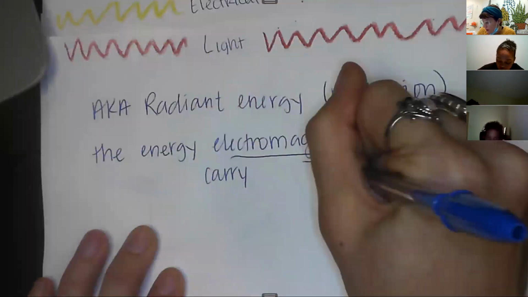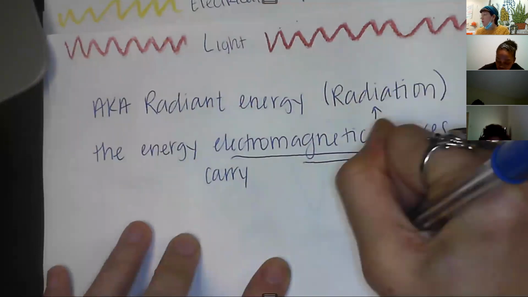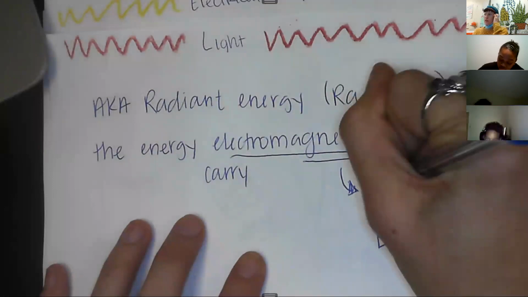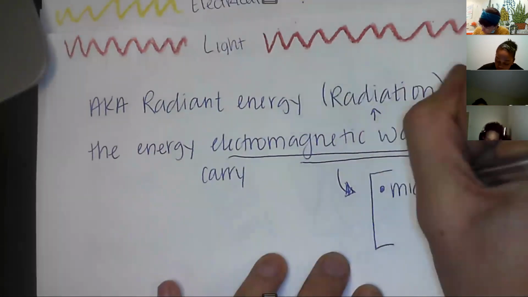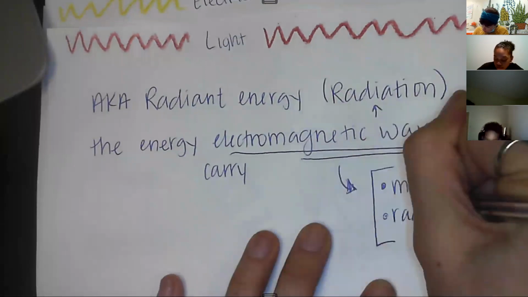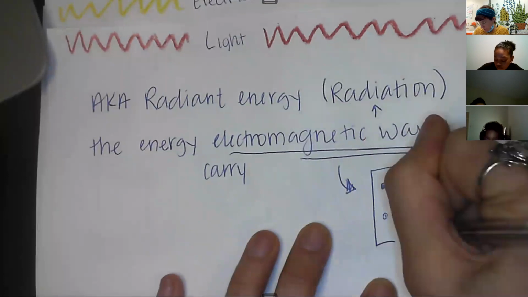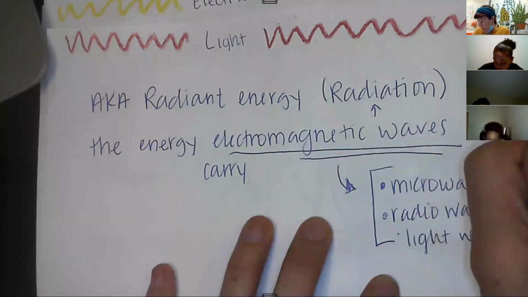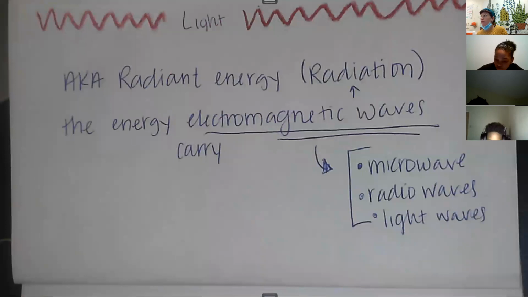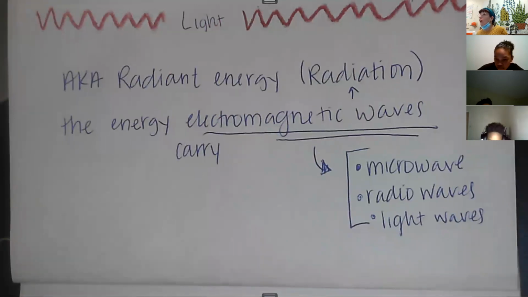So what was the one example that it literally had the answer in it when we were going over heat transfer? Microwaves, radio waves, light waves. Now I remember when we were first going over heat transfer, I was talking about how heat and visible light are not the same thing. They're not. But they are the same kind of waves, but I don't want you to think that all light is heat. Does that make sense? That's why I was distinguishing the two.